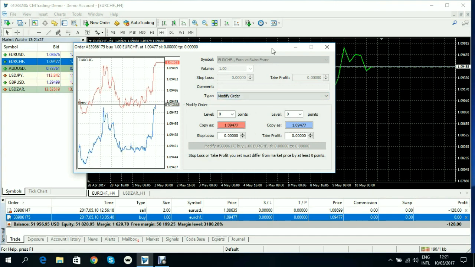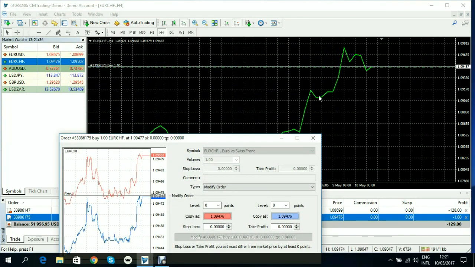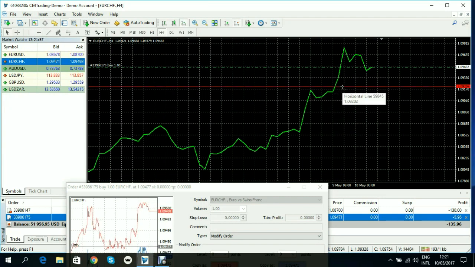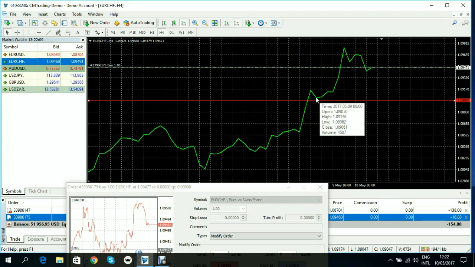So to place the stop loss, let's first determine where exactly to place this stop loss. Okay, because this is a buy, the stop loss has to be below the price. Let's take this horizontal line so that we can draw it on the chart. The best place here to place a stop loss is below this support here.